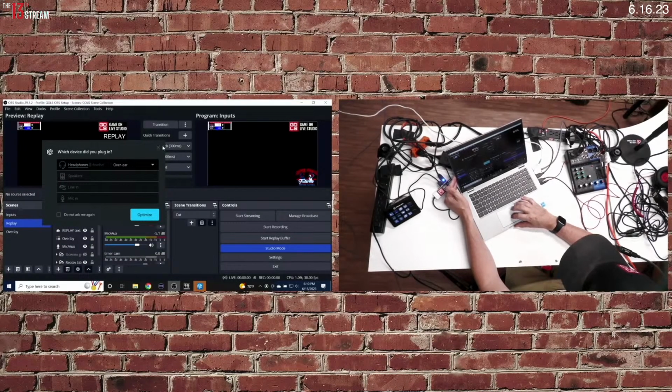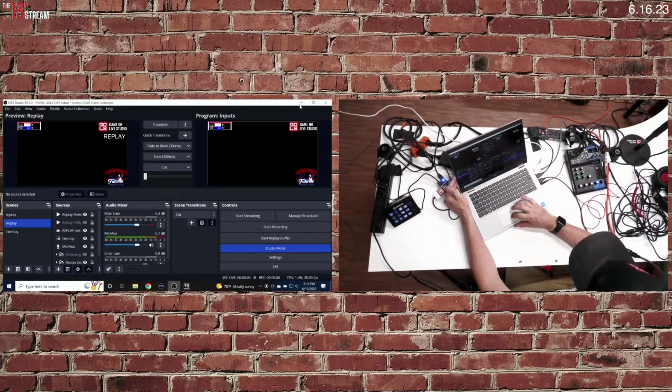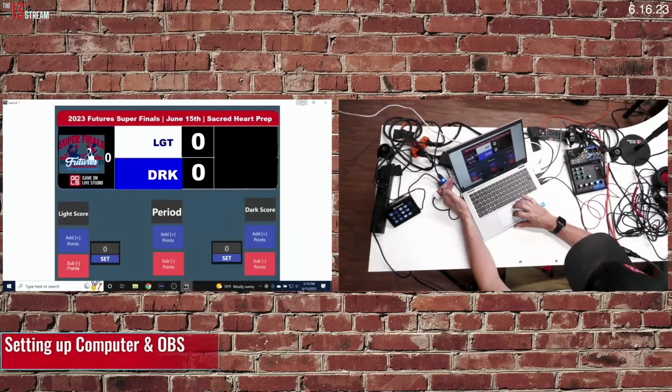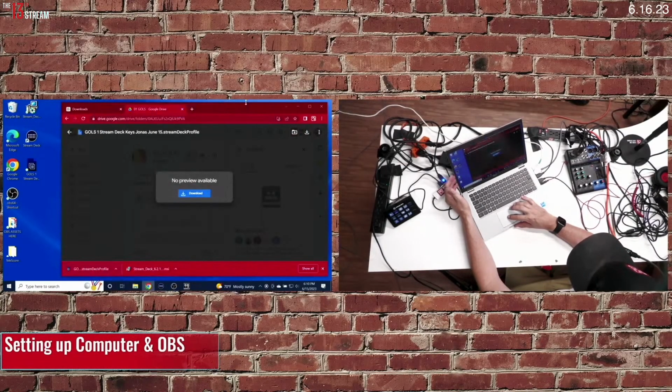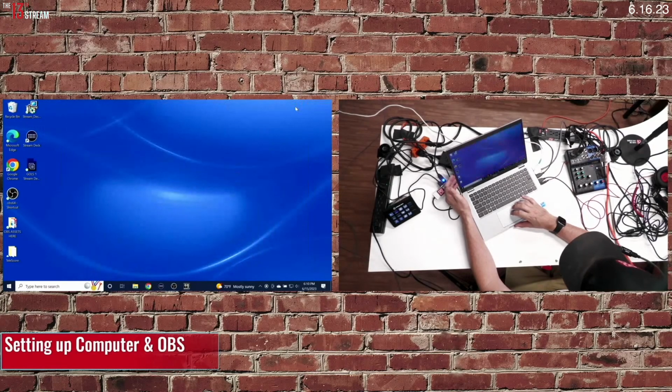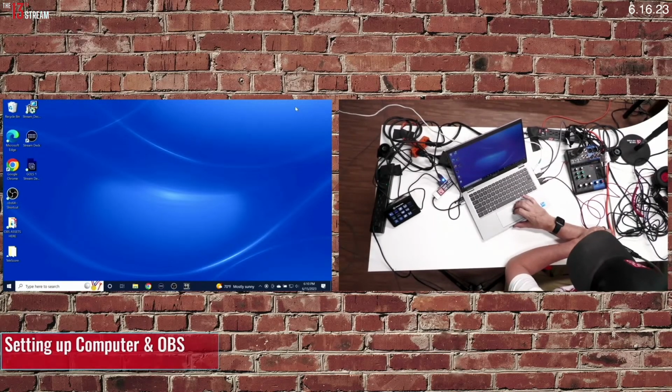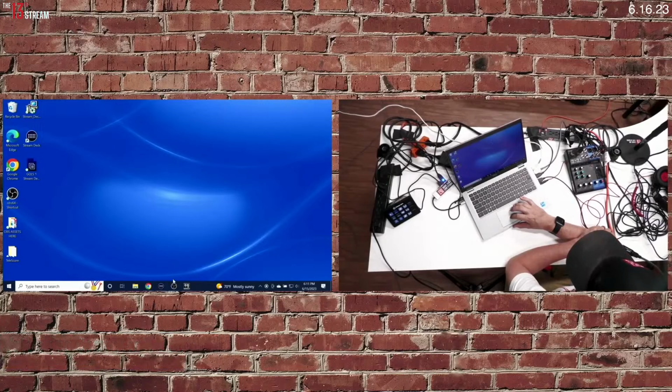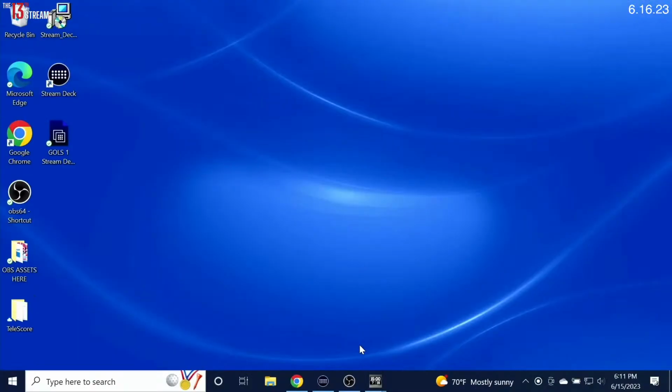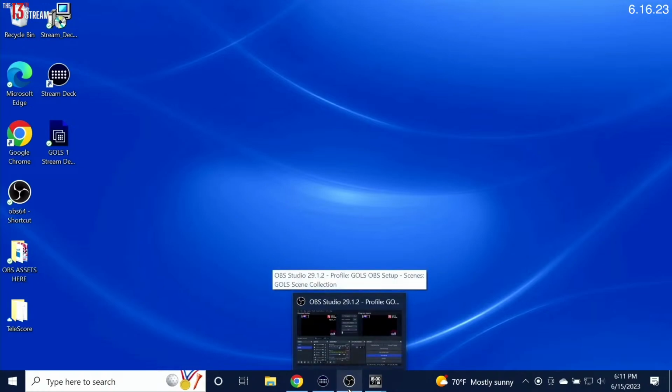And now we've got our OBS set up. We had it open before, so we were cheating a little bit, but let's work through the things that you're going to need to open. As it comes into your screen, you're going to have 3 or 4 key things open at the same time. The first thing is going to be OBS. That's going to be the main source for running and controlling the stream. So that's going to be your main production studio.